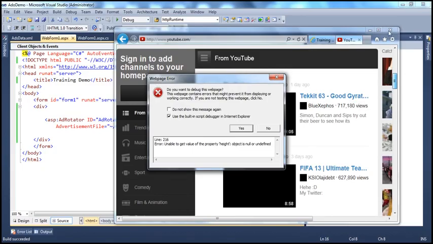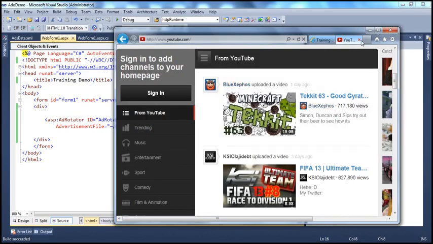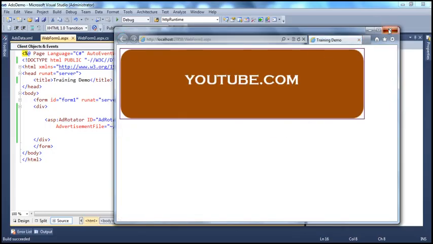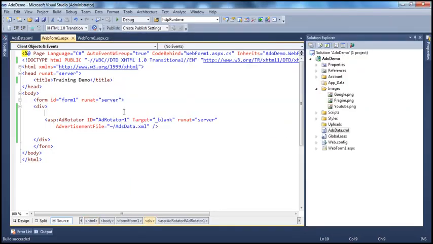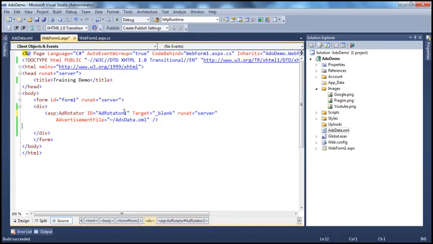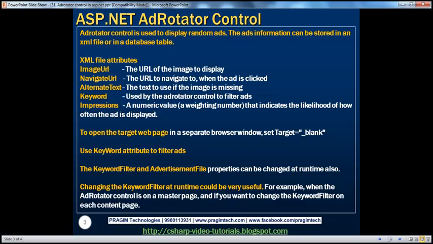Okay. So let's close that. Alright, so we have seen how to open the advertiser's website in a new browser window.